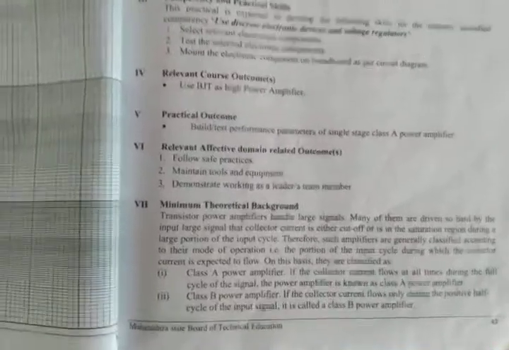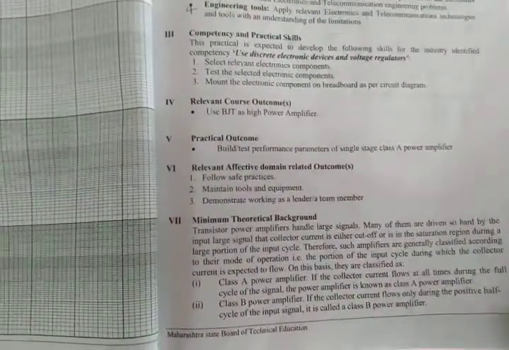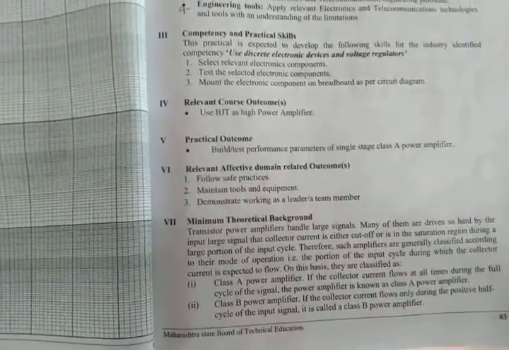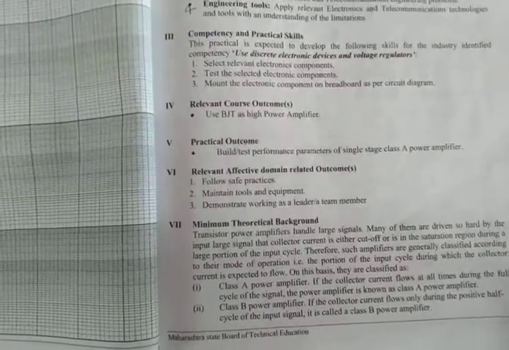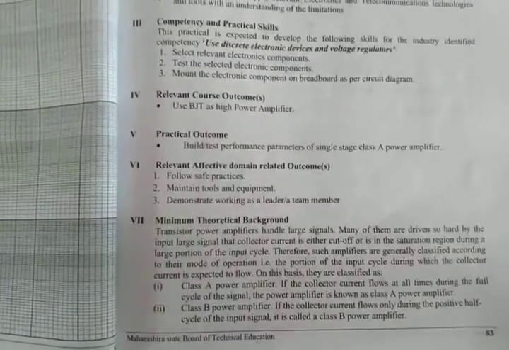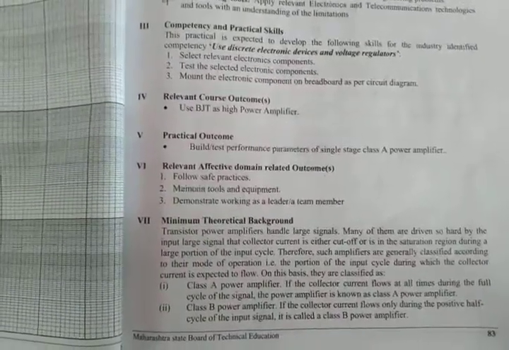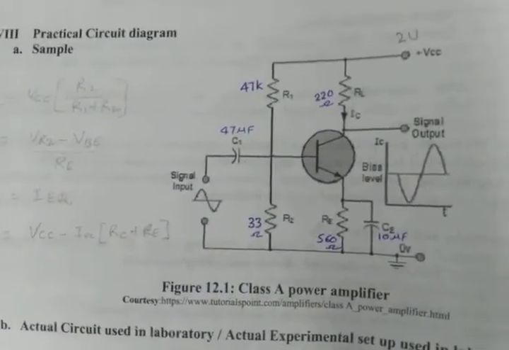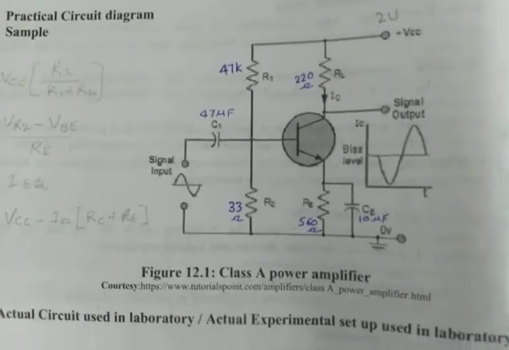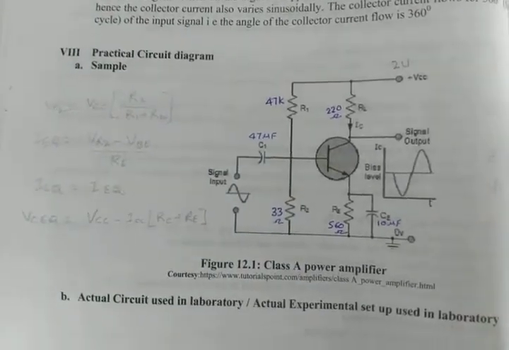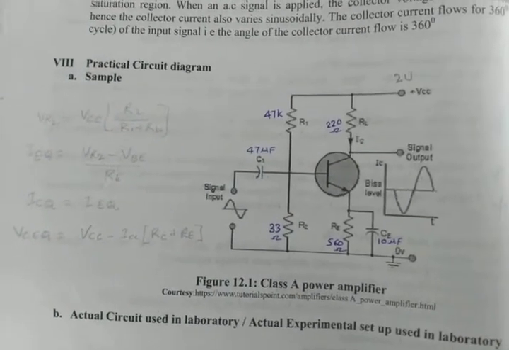We have already covered the theoretical part of it. Class A is the simplest transistor power amplifier in which the IC current is flowing for complete 360 degrees. For positive as well as negative half cycle of the input AC signal, output current IC will flow. That continuous current flow through the RC will provide a loss for the amplifier and hence the efficiency will be from 25 to 50, maximum theoretical efficiency that can be obtained is 50%.